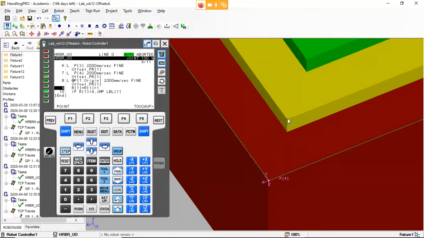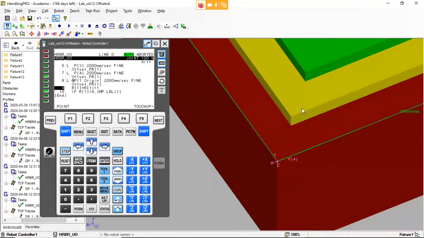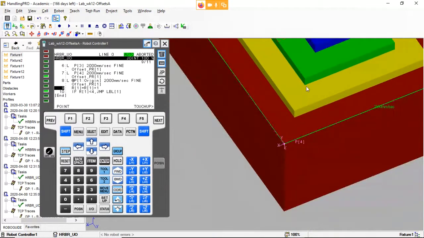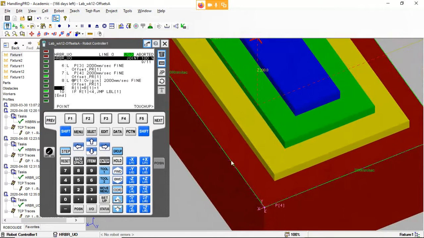Okay, so to get to this corner right here, here's the corner I'm going to try to get to, I have to go minus X 50 millimeters, minus Y 50 millimeters, and plus Z 20 millimeters. Okay, so I kind of have to make that shift for each one of those.